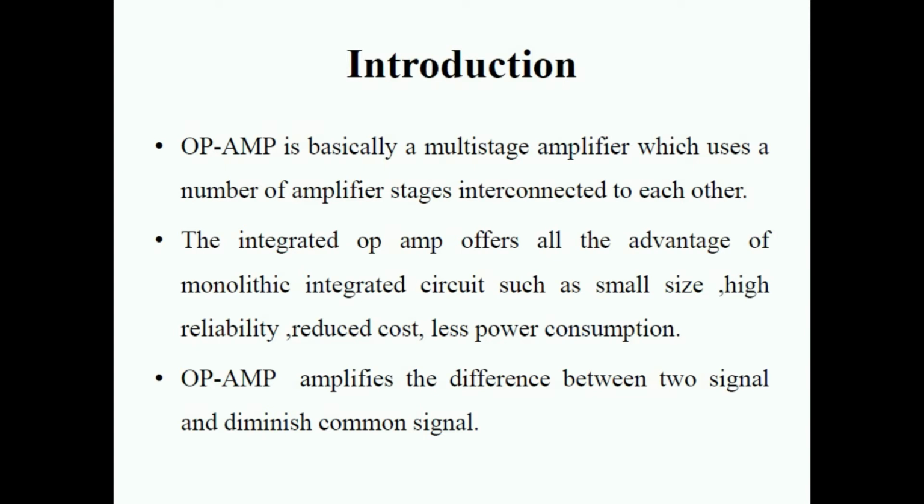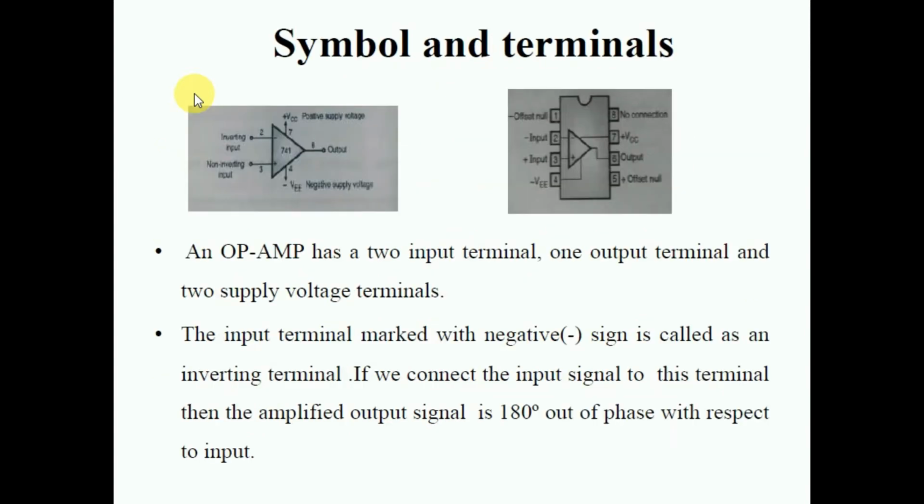So let's understand how the operational amplifier works, what its circuit diagram is, and what type of circuit symbol is used in electrical circuits. The operational amplifier looks like this. Here you can see a triangle, but there are two signs: one is a minus sign and the other is a plus sign. The negative sign indicates that the input will be inverted, and the result will be shown at the output terminal.